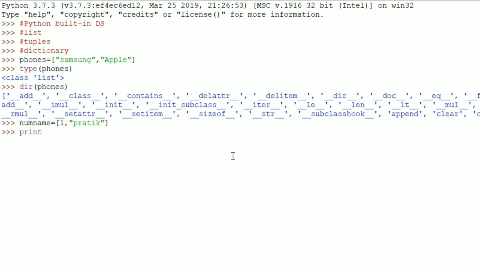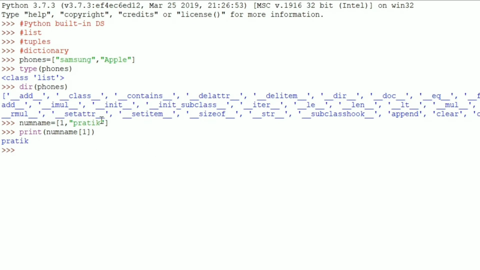Print num name of 1. So you can pass the index value in these square brackets, and it will print the element at this particular index. So this is how you can actually access an element. And you can also modify the element.